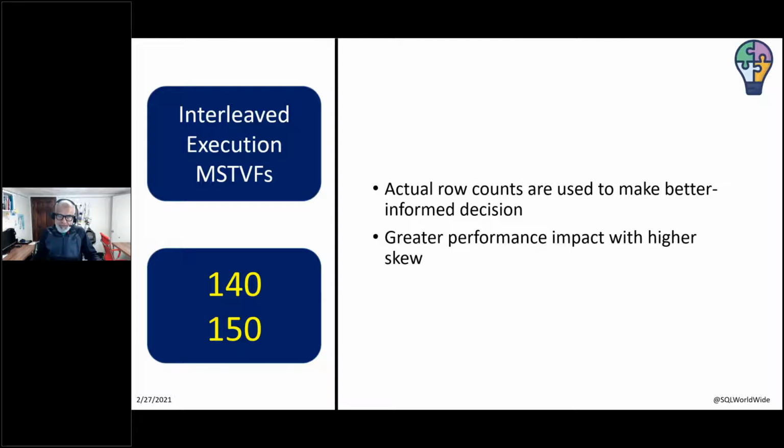Whether you will see an improvement or not will vary, because it already estimates 100. If there is a small difference between the actual number of rows and that 100, you might not see a bigger impact.